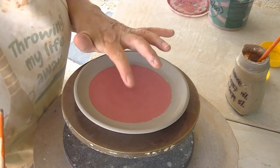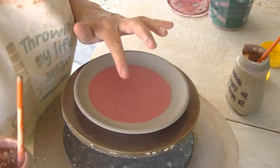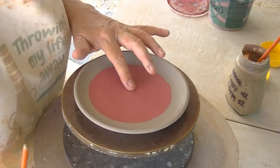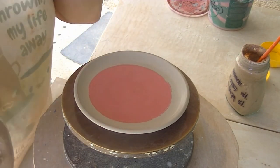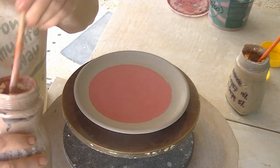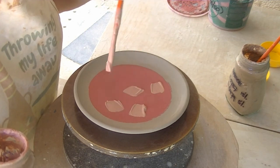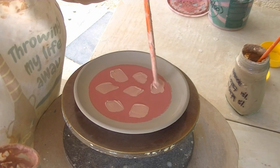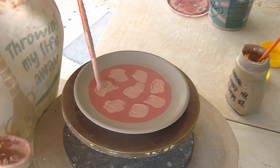But because this red color is very potent, I have to put on three layers of the lobster and the orange, or else they won't show. The red will be, I don't know, too strong, and it will eat it. So here we go. Really, that's all I do. Well, in this case anyway, for my flamingo design.